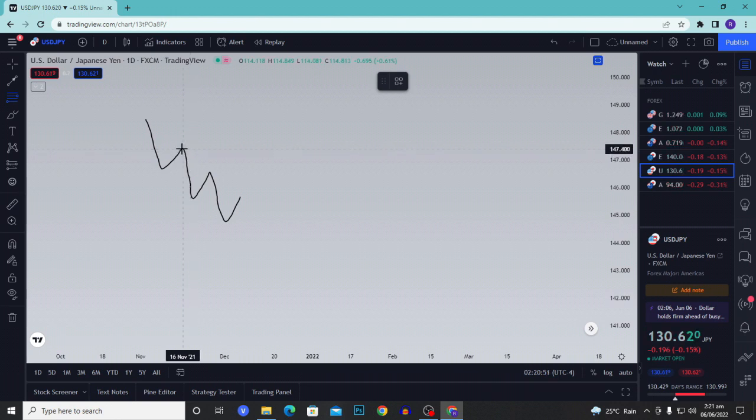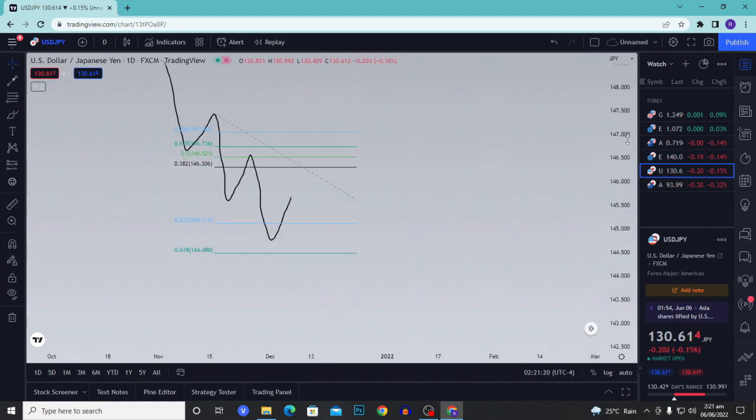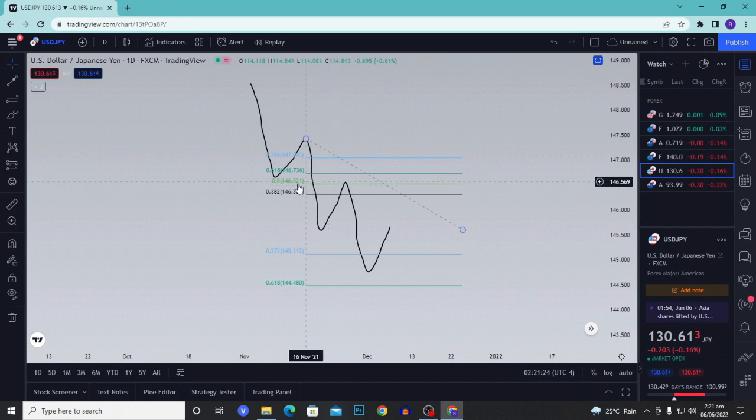Let's say we want to get this entry, so we draw Fibonacci from the previous peak, which is up here, the previous retracement. You draw it from here, from the top up here to the bottom down here, to the bottom of the impulse move. Then we wait for price to retrace up and bounce off of one of our levels, and in this case it bounced off of a 0.5 level, and it got to the negative 0.272 take profit.